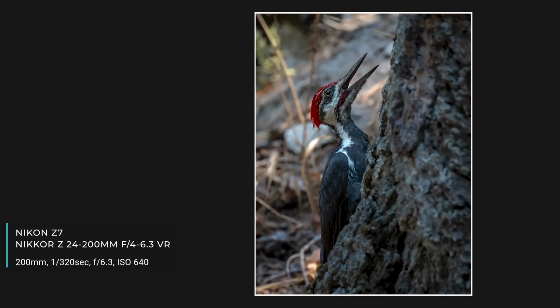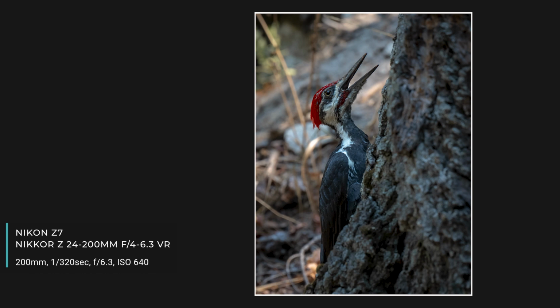This image was captured one morning on a walk to Mirror Lake, although Mirror Lake wasn't actually there because of the extreme temperatures. It had all dried up, but it's still a nice walk. And on the way, walking between all the boulders and trees, just behind a tree I saw this pileated woodpecker, and it was quite calm and tame really. It didn't fly away when it saw us, just went about its business, pecking at the tree.